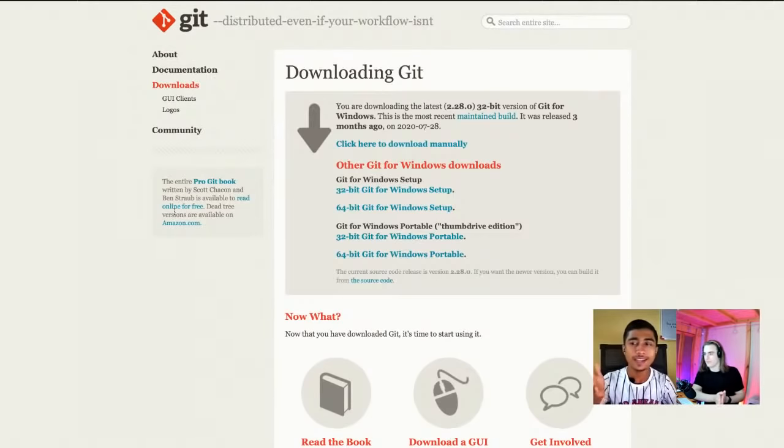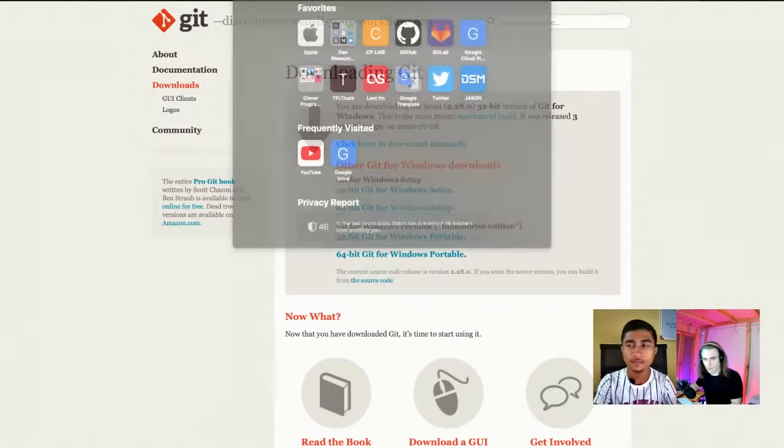Git is the local stuff, inside your computer, and GitHub is a place where you host your code online. So you use Git to host your code online on GitHub. Git is local and installed on your computer. Exactly. I'm just going to drop in the comment section where to download this.